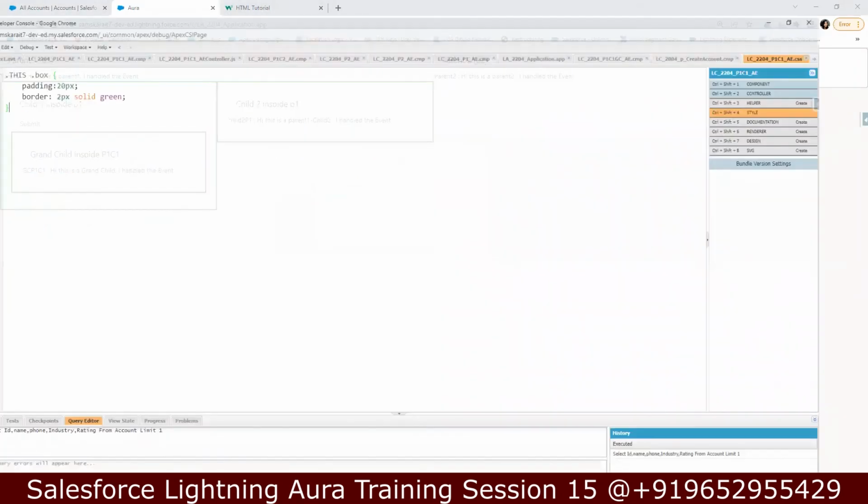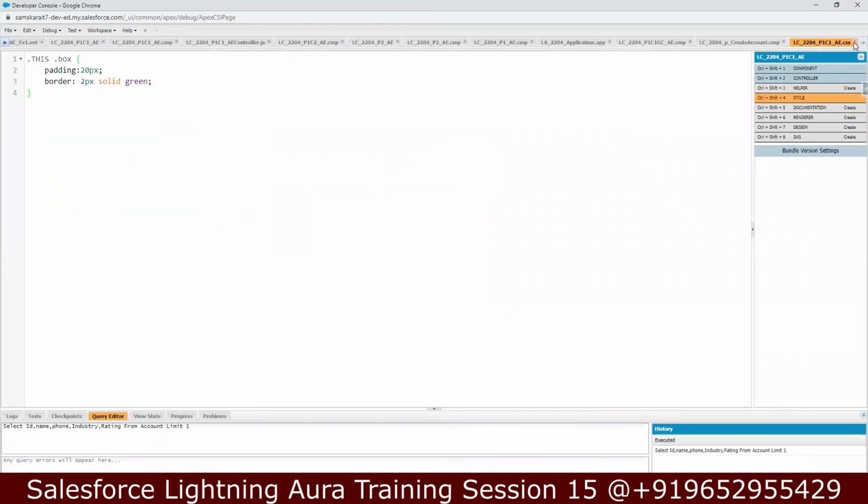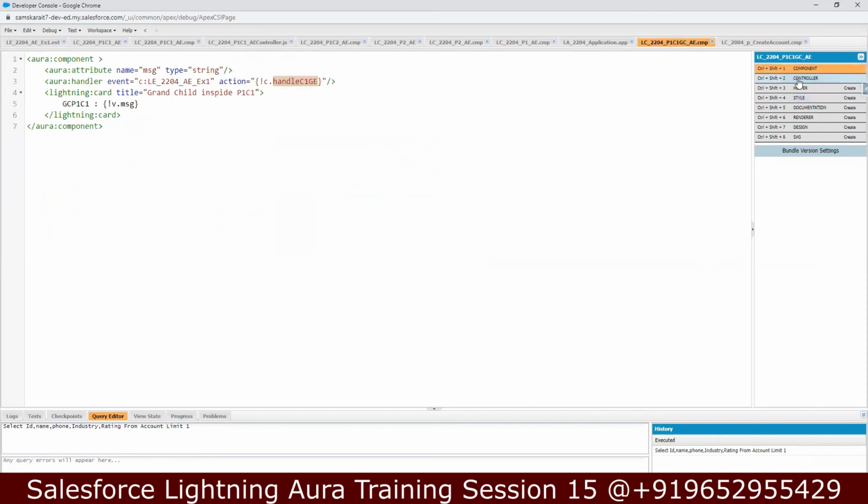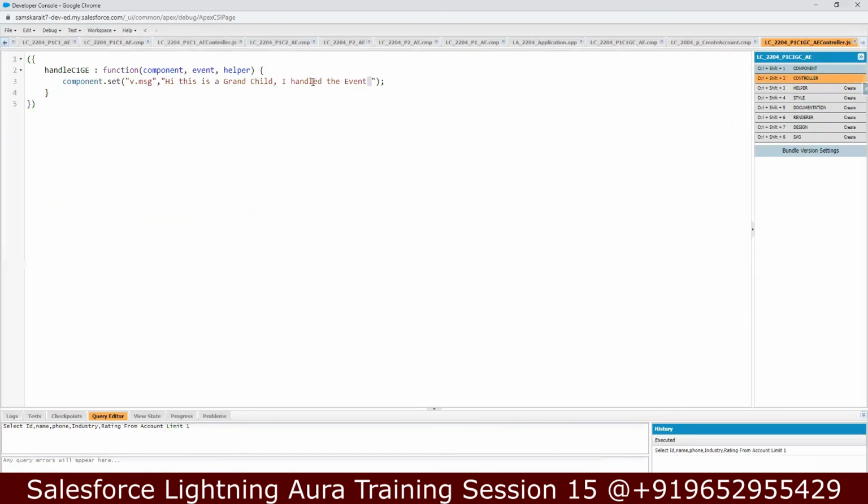So in order to show that execution, let's add alert. Let me come from the bottom. Grandchild. Let me add the alert.